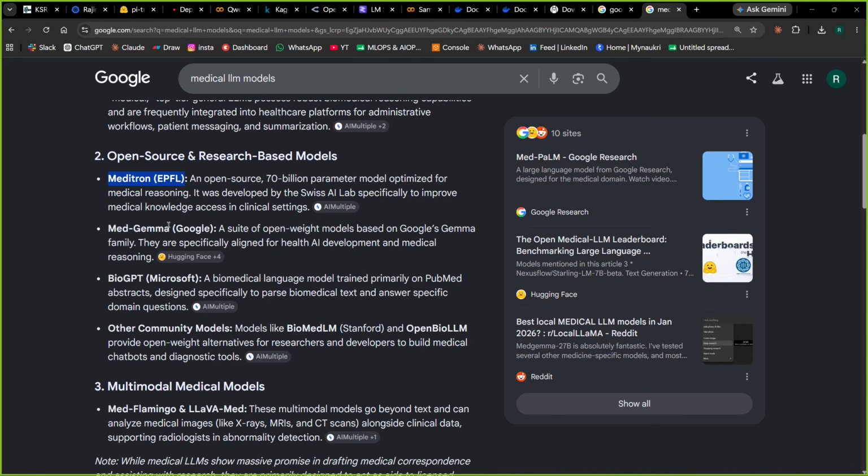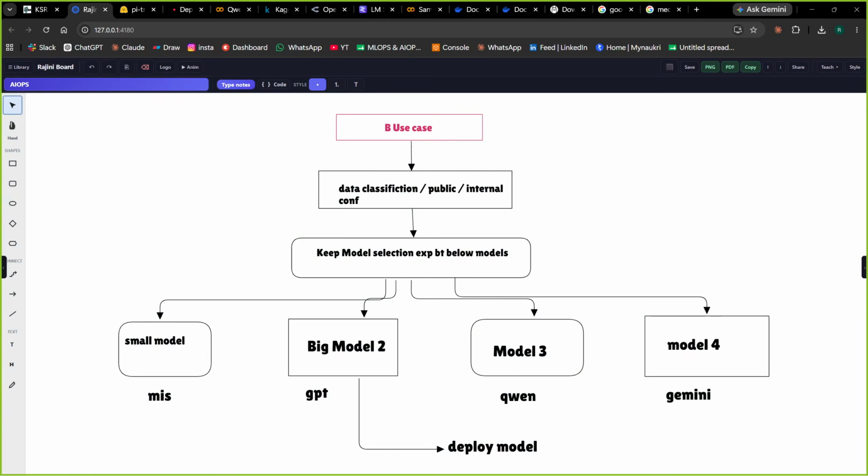Maybe you try MedGemma, BioGPT, or other community models like OpenBioLLM. You take these three models, run the same kind of test, sending the same data to two or three different models, and see the value of each.